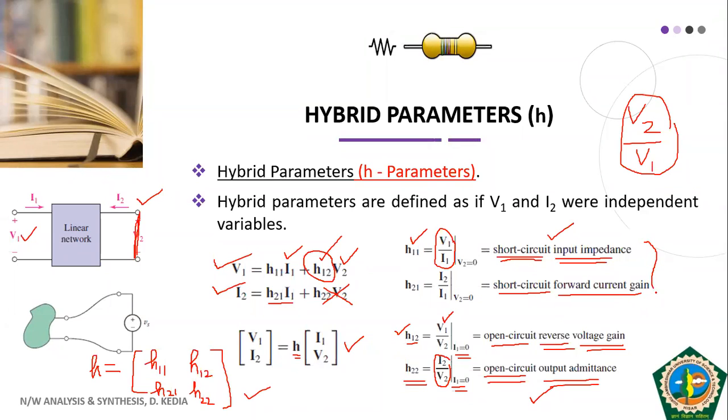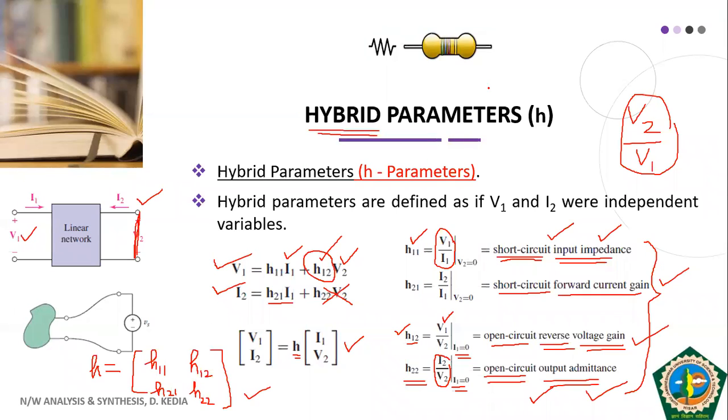So students, you can see here that H parameter is a combination of four kinds of quantities. One is your input impedance, another is output admittance, third one is forward current gain, and the fourth one is reverse voltage gain. So the two quantities, that is your current gain and voltage gain, you have encountered for the first time in these two parameters. So all four H parameters are representing four different quantities. So that's why we call them your hybrid parameters.